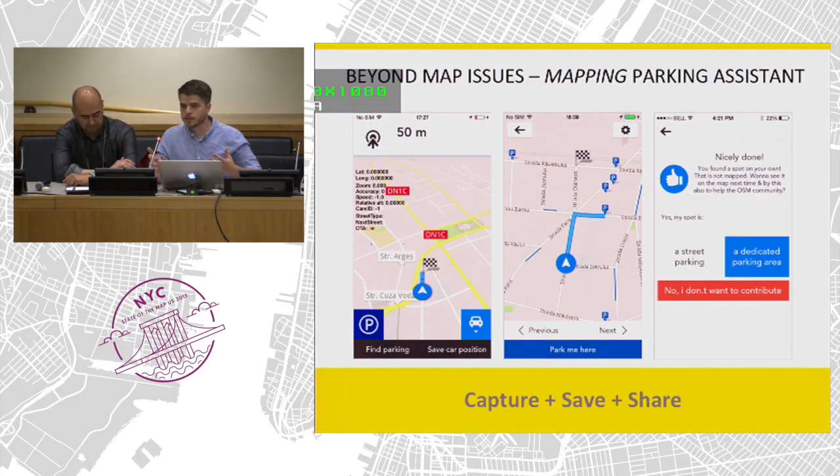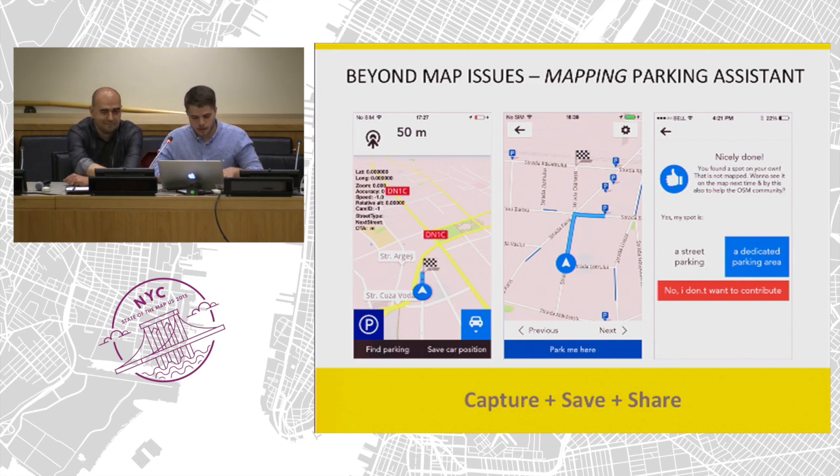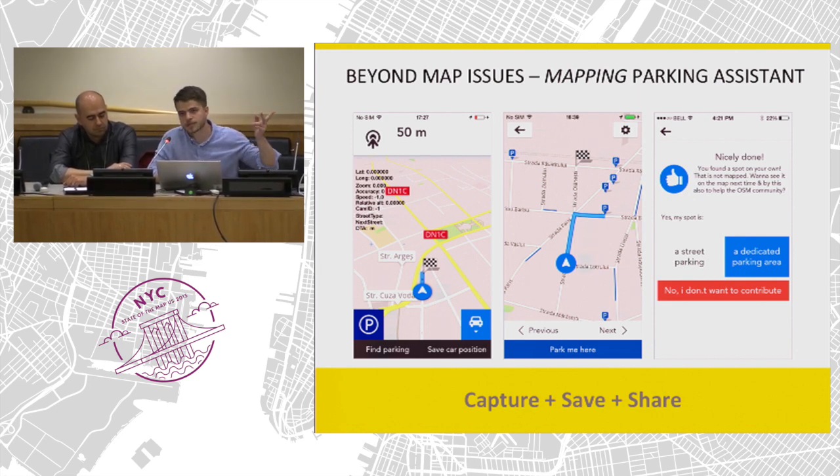In order to build something targeted to casual users, we needed to provide the right context to ask for contributions. We built Parking Assistant, which is really close to our core business — turn-by-turn navigation. When the user gets close to the destination, we offer the option to find parking. We display parking locations with large P letters, and street-side parking marked in blue along the streets. This is a cool feature in itself, but it's also the right context to ask for map contributions. If we detect that the car was not parked in a known parking location, we ask for a contribution. With a couple of taps and switches, you can add data into OSM, which will end up as an OSM node.